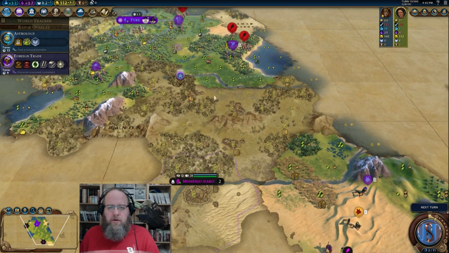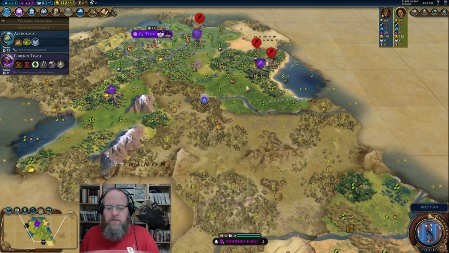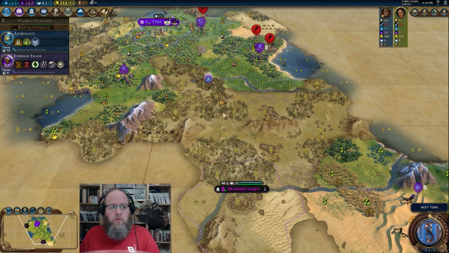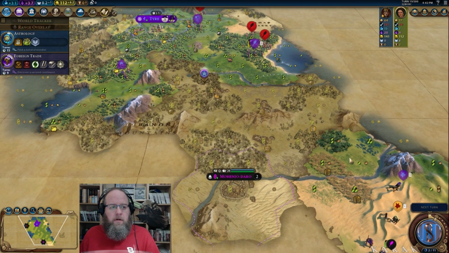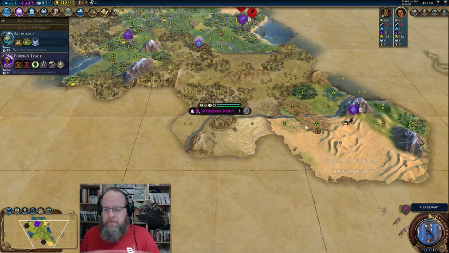Very soon we should have kill 3 barbs, right? I think we just killed 2 now. So we can get the third kill. That'll be some culture as well from that envoy. That'd be fantastic.